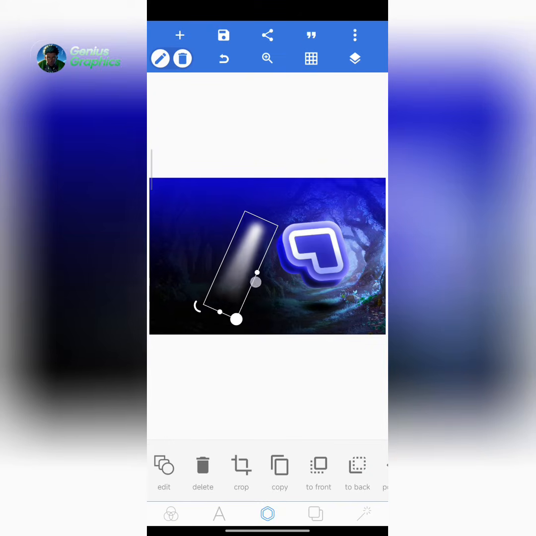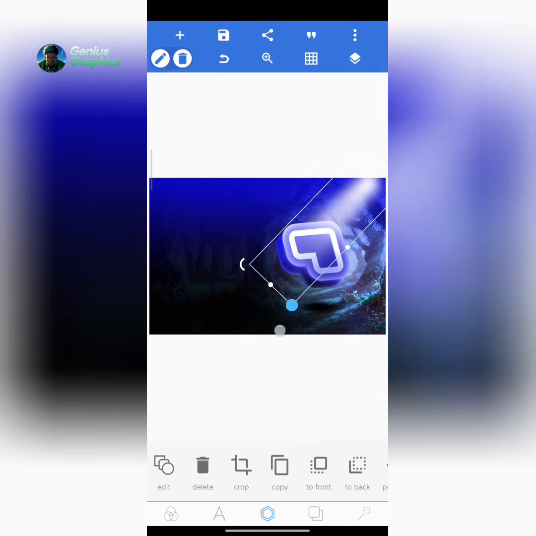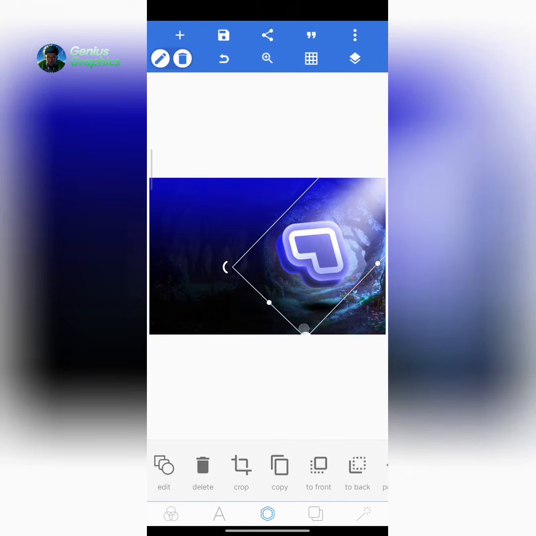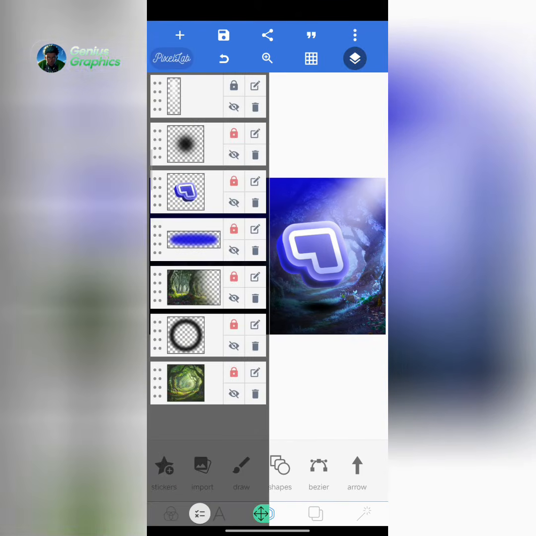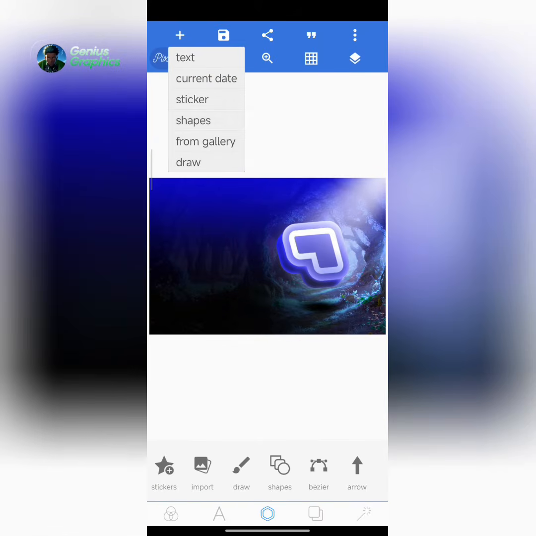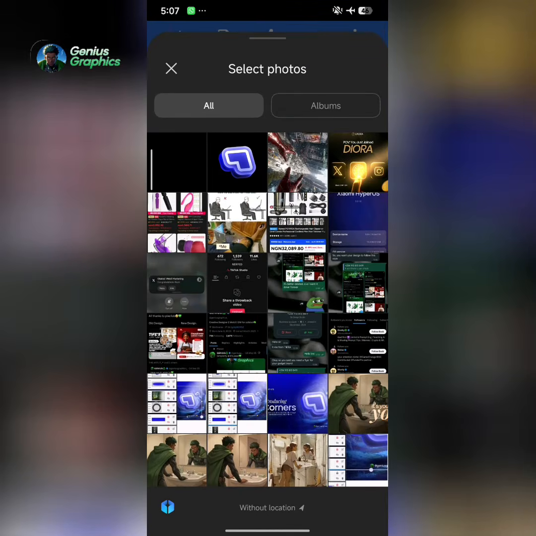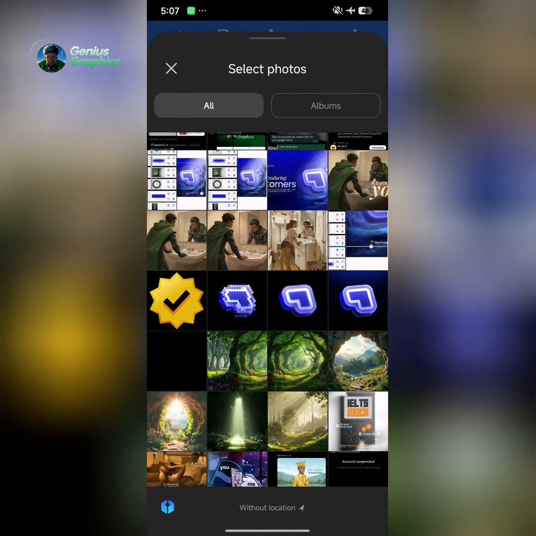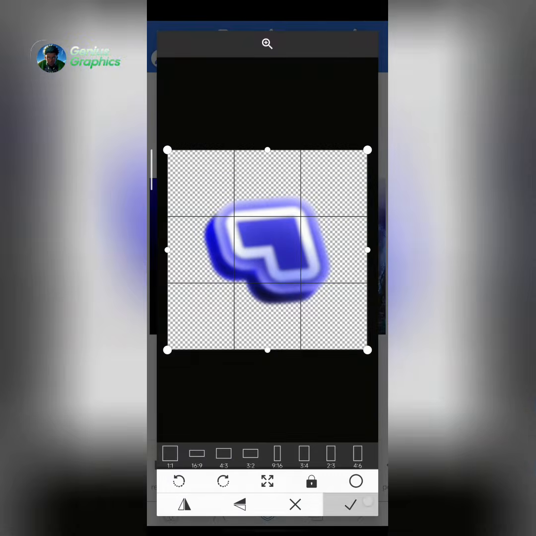So I will drag this right here. I'll drag it right here. I think you can see what happened now. So I'll lock my layer also. Then the next thing now is to import the other logo of the project, which I've blurred. So I'll bring that also in.